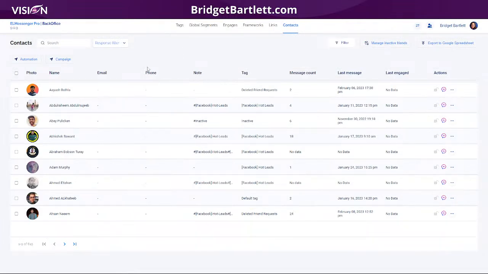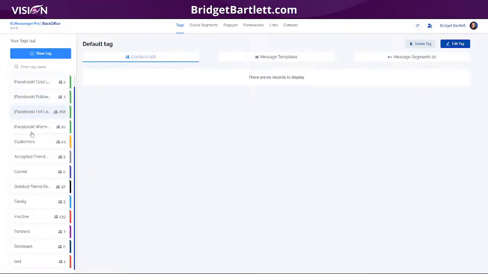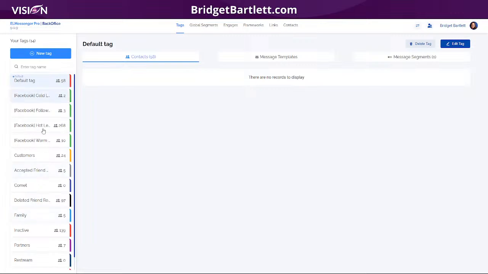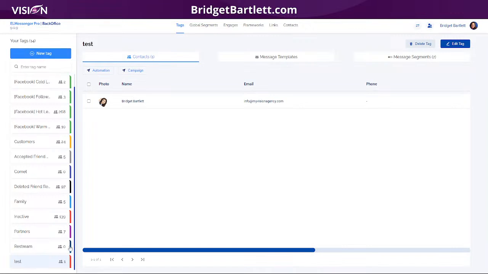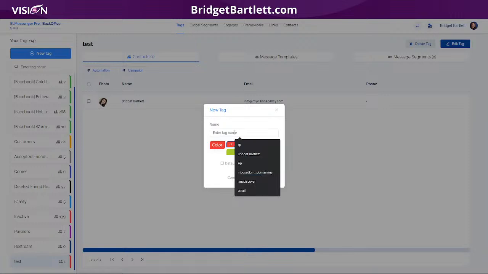Before I do that, I did want to tell you that you can search your contacts here for all of the people who respond or don't respond. You could also do the automation and campaigns here at the basic contact level, but we really want to focus on those inactive contacts. So I'm going to go over here to Tags now, and you'll see on the left-hand side I have several tags. We could just create a new tag. To create a new tag, you simply put whatever you want your tag name to be.